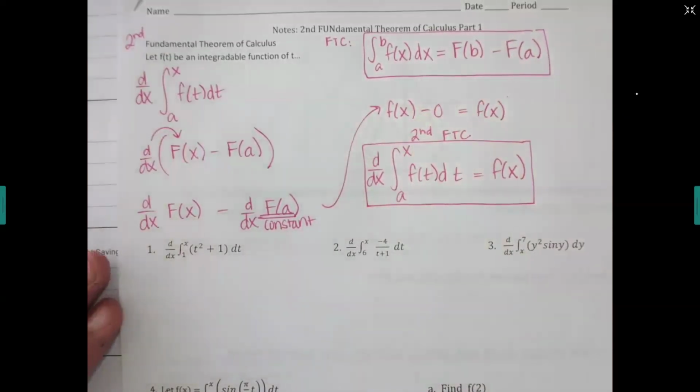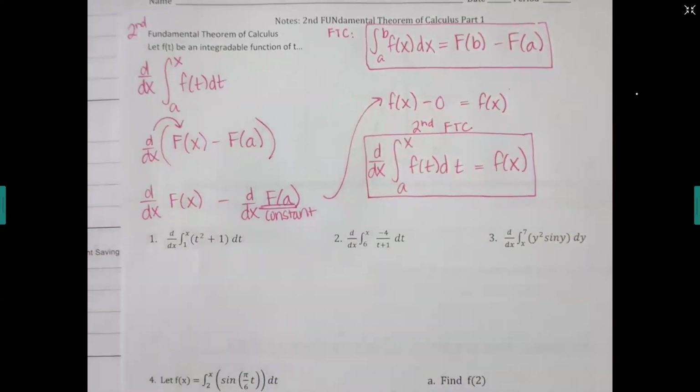Now, let's just talk through why that happens. This is a derivative. This is an antiderivative. What happens when you take the derivative of the antiderivative? Basically, these just cancel each other out. That's why your little f ends up still being a little f. It's because the antiderivative makes it a big F, but then the derivative knocks it back down to a little f. Okay? So all that you're going to do is cross out the derivative and the antiderivative and then swap out the letter. Okay, so this is very easy.